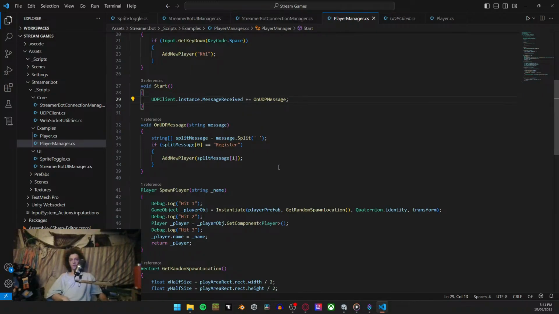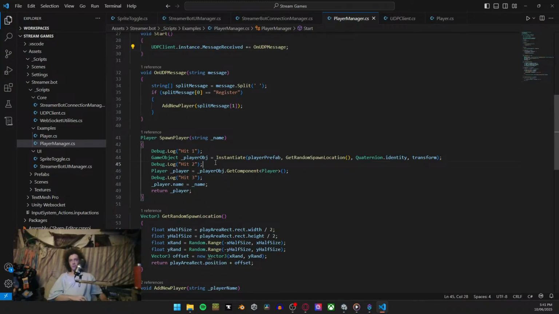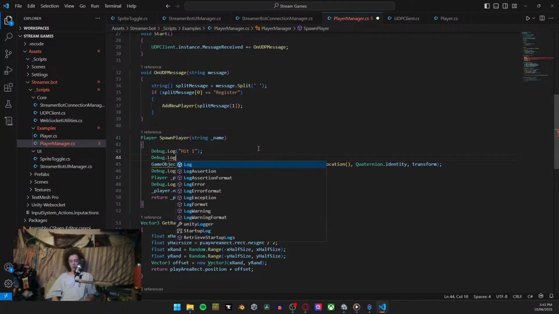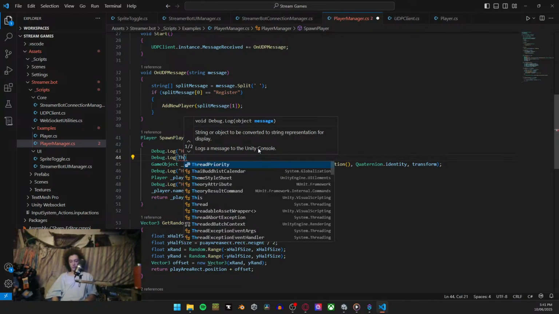How do you know if you're on the main thread? Could I like debug.log thread?